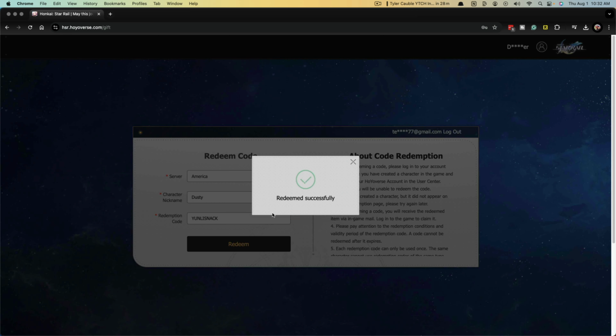Click on redeem, and then it'll successfully redeem that code as you see here, and you can go get your items in the in-game mail. That's how you do it both on mobile and on PC.